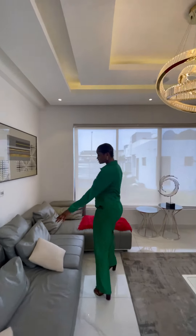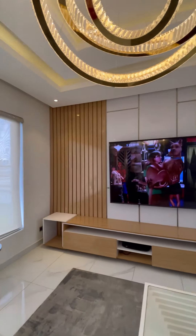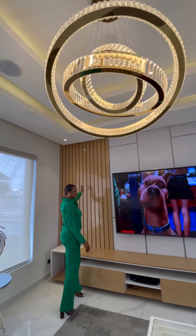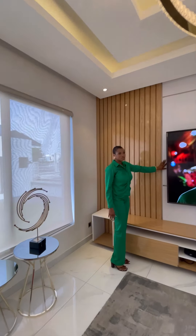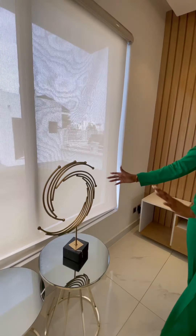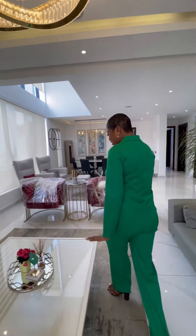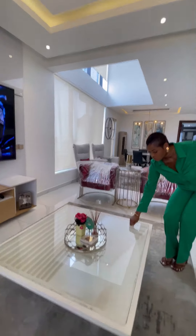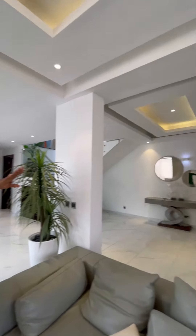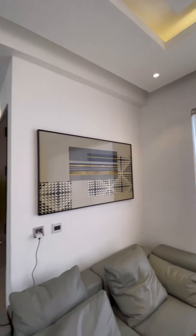Over here we have the main living area — this can take about eight persons. This is nice. I love the level because you have your TV hanging over there and you have this wood-plated TV console. I love the white touching here, it complements the white paint. Over here we have this lovely gold artwork. We have this white design covered in glass for the main table. Behind the couch we have the artwork hanging over there — that is lovely.